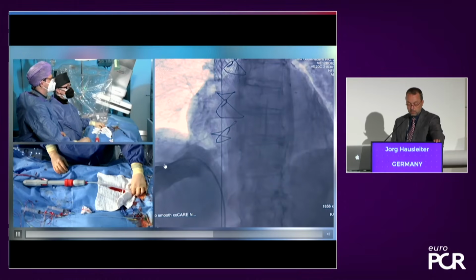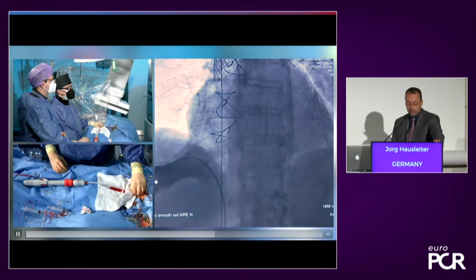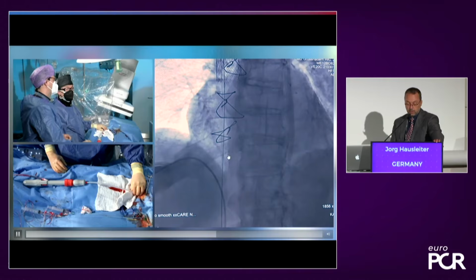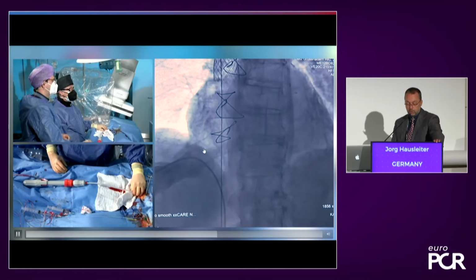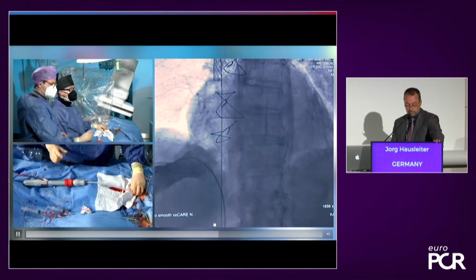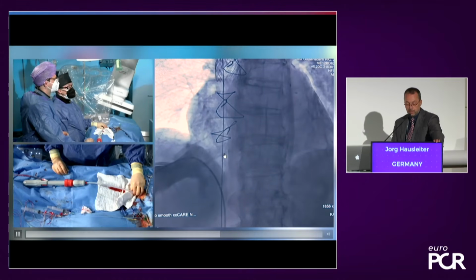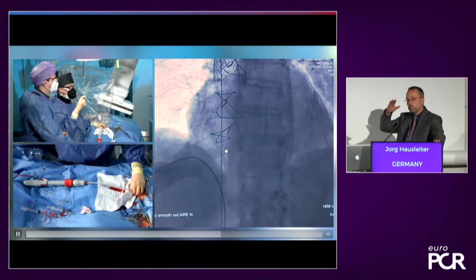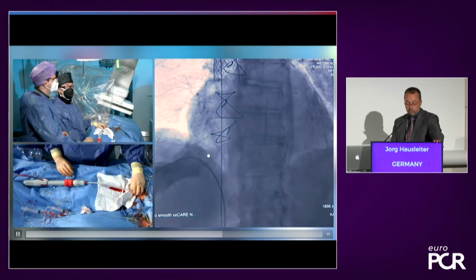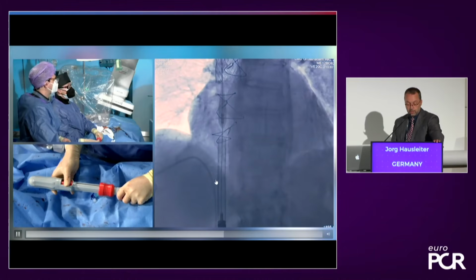During the placement, I'm just replaying the angio of the flow of the blood from the hepatic vein, so that we can appreciate, probably here, the transition from the hepatic vein into the right atrium. We're discussing the height, what is probably the best. Well, usually there's a little bit of oblique transition from the diaphragm, so we need to be sure that we are high enough on one side, but also not too high for the other side.